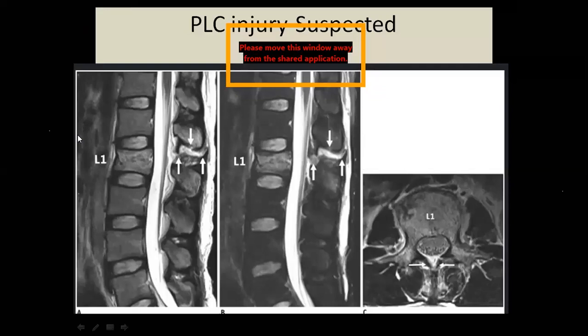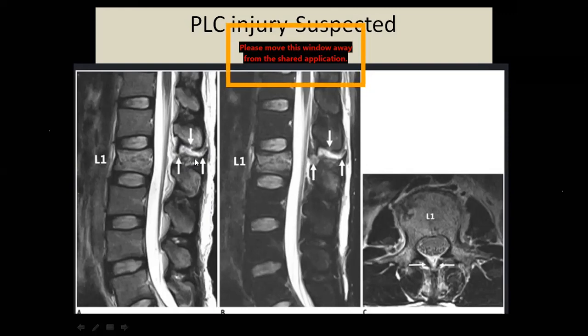So you are not seeing this list. There is some fracture. When you see an MRI, there is edema in the posterior ligament structure. So this is T12 spinous process, this is L1 spinous process. In between the spinous processes, you are seeing edema. Edema means what I have told? In a T2 weighted image, if you see a whitish thing, that should be either liquid or it should be an edema. Or you can see it in the STIR image also.